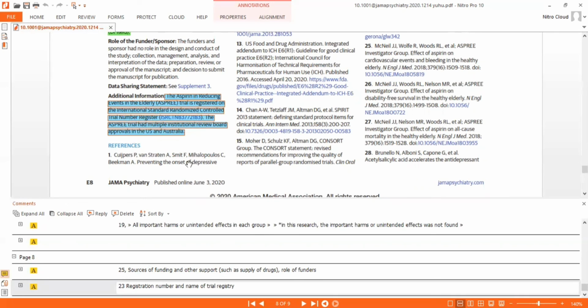And point number 6B, 7B, 8A, 12B, 13B, 14B, 17B, 19, 21, and 24 were not found in this article. I think that's all. I have shown you which checklist items are in my article. Sorry if there are any mistakes.